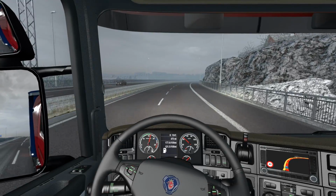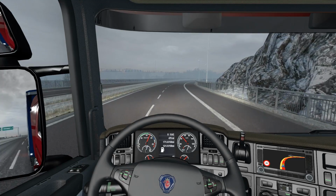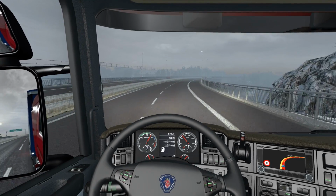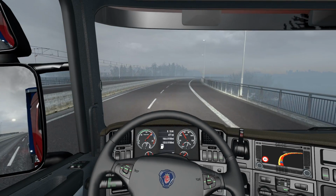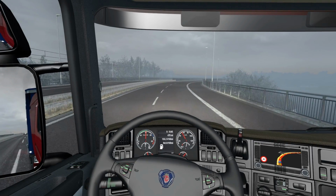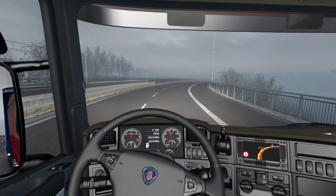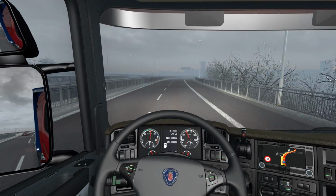And there we go, into 8th. Let's try and get it up a little bit more speed though. But yeah, as I said, it's very smooth to drive once you get going. You just got to watch out for the traffic, because that's where you lose all your momentum in these lower powered trucks, and then you have to start all over again.